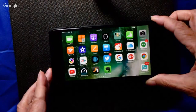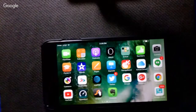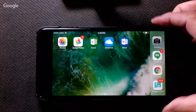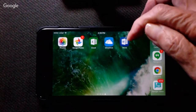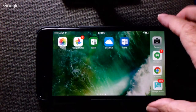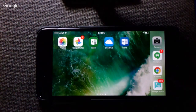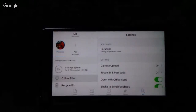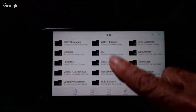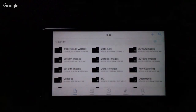All right, now I want to go to the iPhone. On the iPhone, just notice there is the OneDrive app. I also have installed the Word app and the Excel app. They are free apps. I'm going to open up OneDrive and Files. We see all the same folders that we saw online or on my hard drive. This is all of my working folders, hundreds of files.